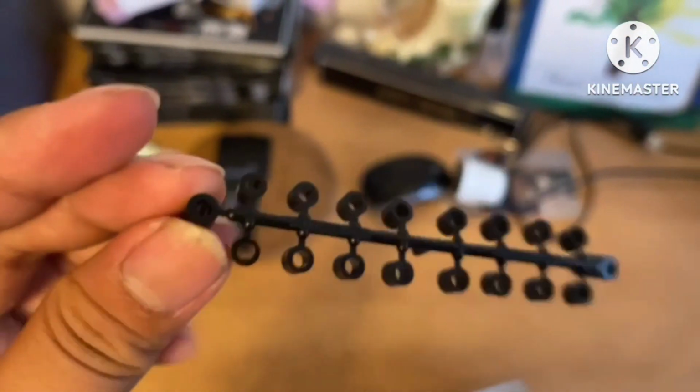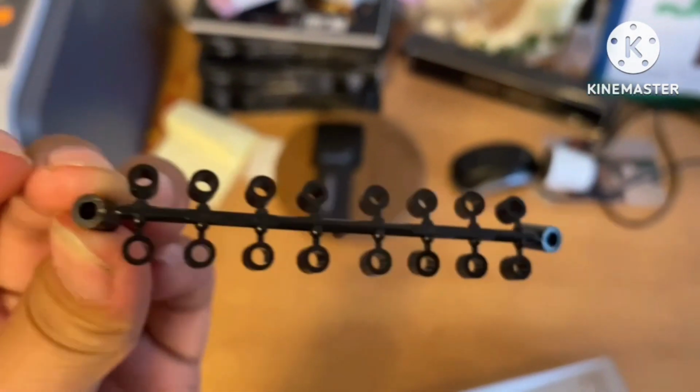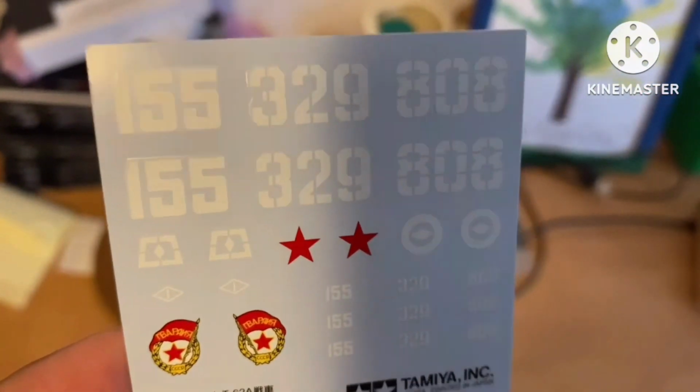Here are the polycaps which will be used to hold the wheels onto the tank. Two large ones and the rest are small. Here, look at both of the rubber tracks used for this model. They're pretty durable. This mesh will be used as a grill in the back of the tank. Here's a quick look at the decal sheet, which includes 3 types of markings available for a tank.